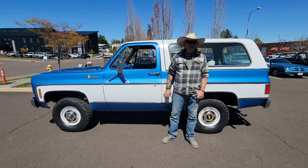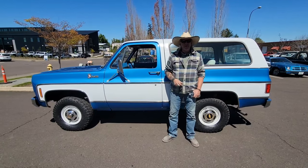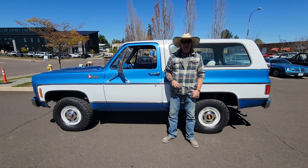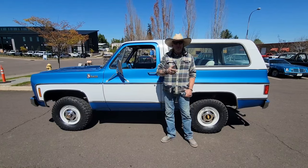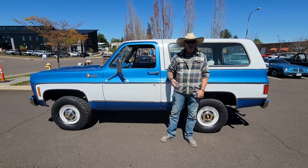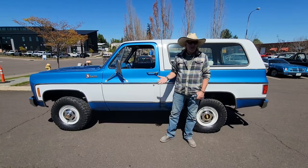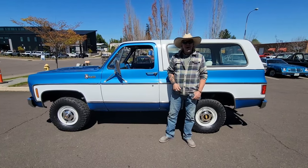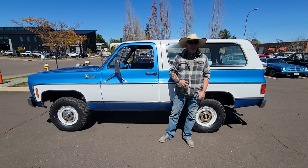On our full-price trucks, we will ship them to you nationwide for free, right to your door. If they're on sale or if you negotiate on price, I'm not going to pay the shipping, but Josh will set it up and still get them right to your house. We make it quick and easy — you can have this truck in usually two weeks or less. coolclassicrides.com — go to our website, look at all of our trucks, and have a wonderful day.